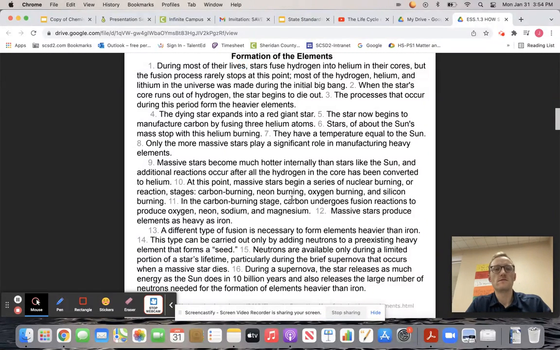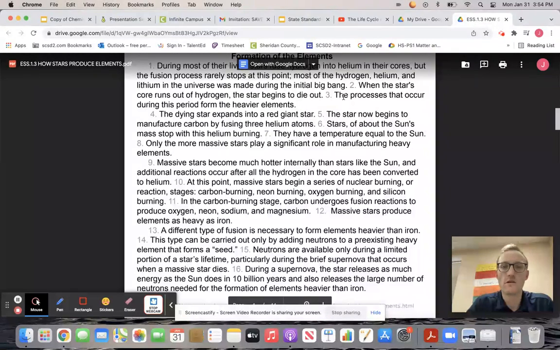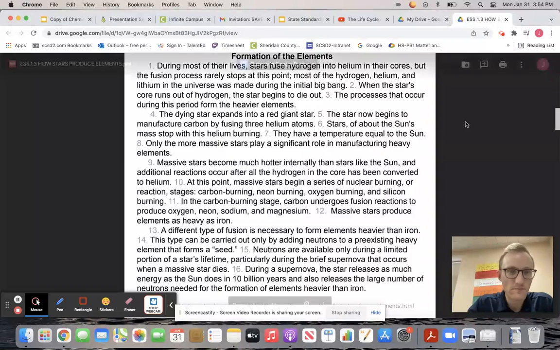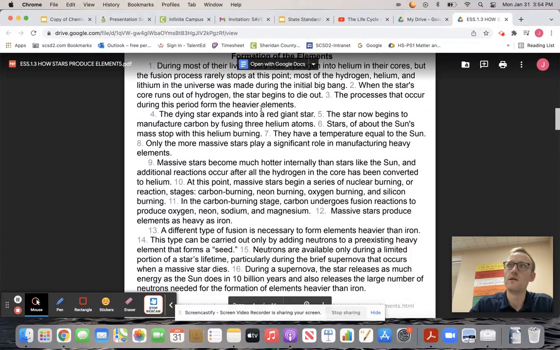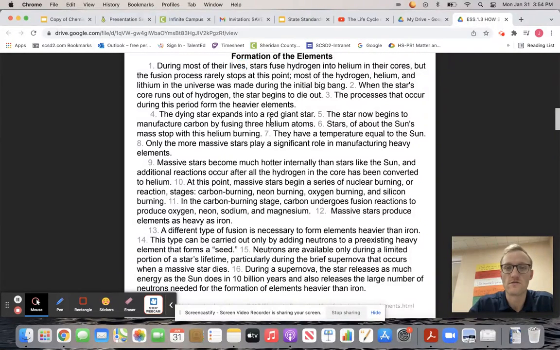But basically, what it says is that for most of a star's life, it's going to take hydrogen and turn it into helium in its core. And we got that hydrogen from the Big Bang, right? So this idea of the Big Bang is where we get all this matter cast out into the universe. It begins to come back together. We start this fusion process, and we're primarily fusing hydrogen, turning it into helium. But then, as we run out of hydrogen, the star begins to die, and it starts to turn into what we know as a giant star.